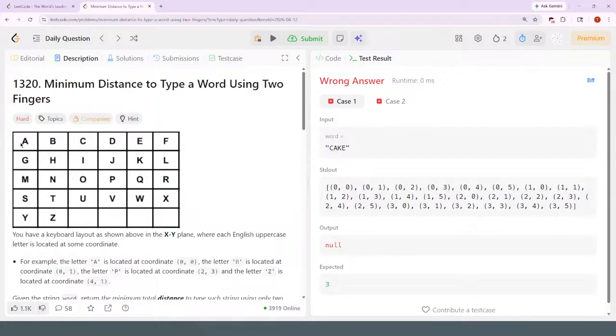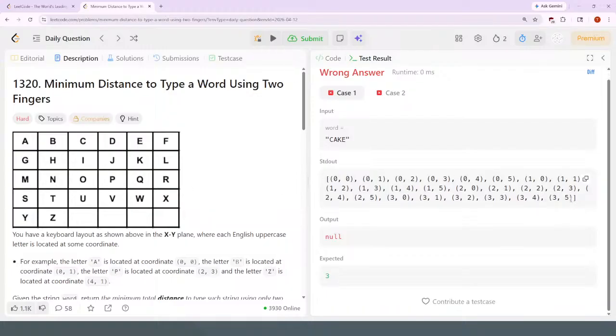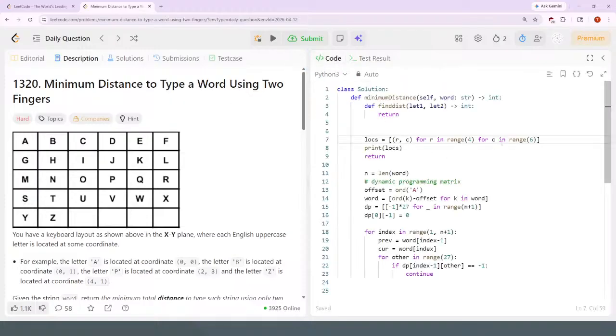Row 0, column 0, 0, 1, 0, 2, 0, 3, 0, 4, 0, 5, 1 through 1. The only issue is I think this goes too far. 0, 1, 2, 3, 4. Whoops, it doesn't go far enough. Oh, there should be 5 rows, right?